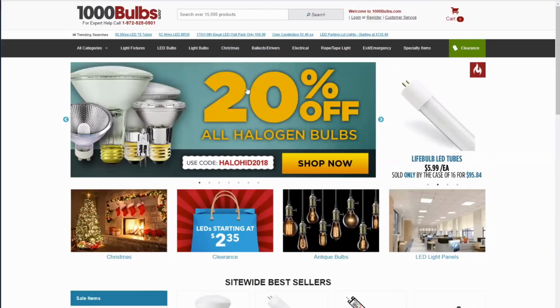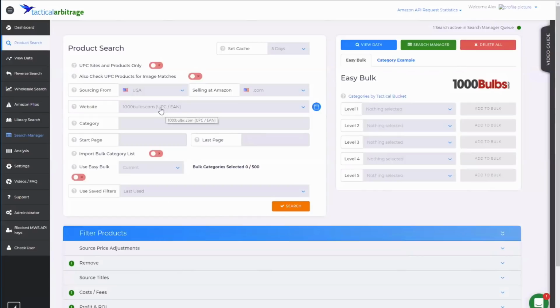Now, halogen bulbs is a bit of a tricky one to search, mainly because it's a universal product code site, so we could be good there. Universal product code will match against universal product codes over at Amazon, which will be a nice clean match. But our secondary layer of matching is a quite advanced image and title matching algorithm.